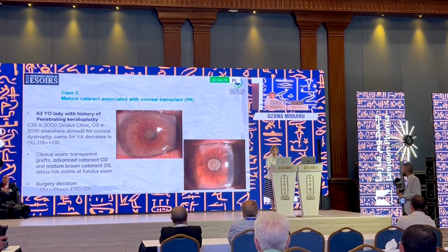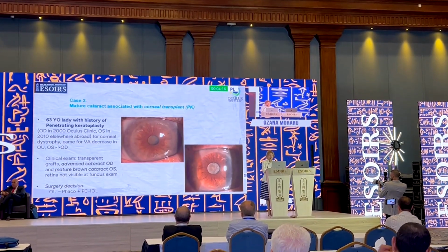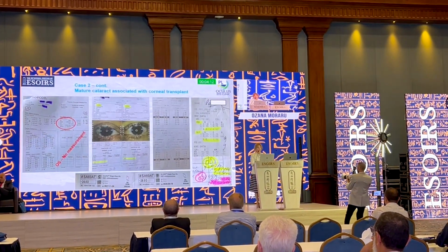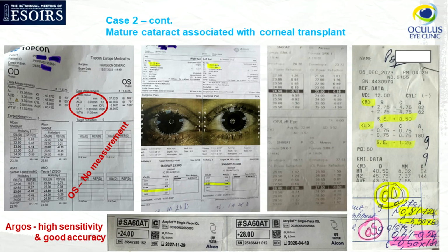But this is a quite interesting case, a lady with corneal graft, penetrating keratoplasty done 15 years ago. In both eyes she had mature and hypermature cataract, more than 20 years old or even more. And she came for cataract extraction. We performed again several machines for biometry. In the left eye where the cataract was indeed hypermature, Aladdin didn't measure at all, but we have a good measurement with Argos in both eyes, 24 respectively 28 diopters.